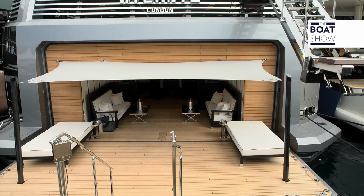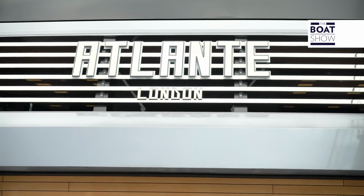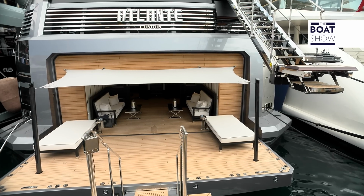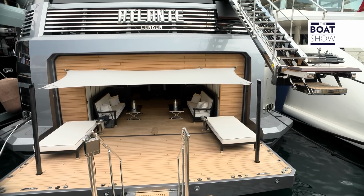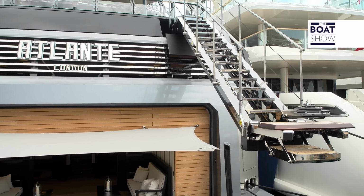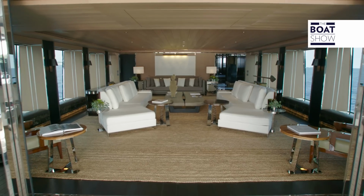It's a boat that has this double entrance that allows direct access from what we usually call the beach club. In reality, it's a foyer. An entrance in the boat's beach club means that you can go straight onto the upper deck, something quite normal on a boat of this size.